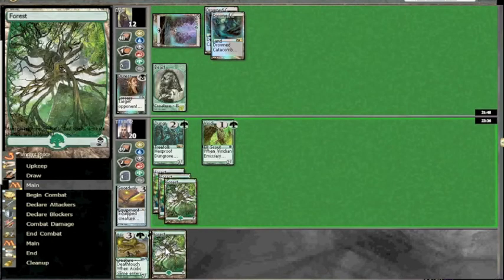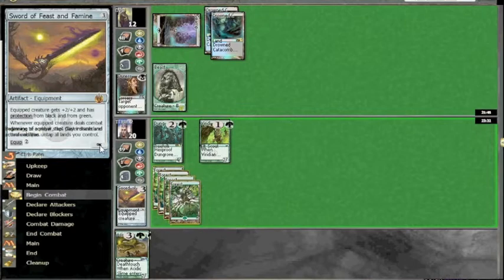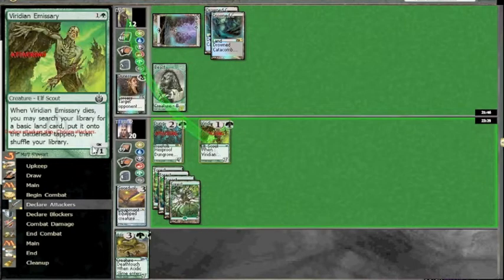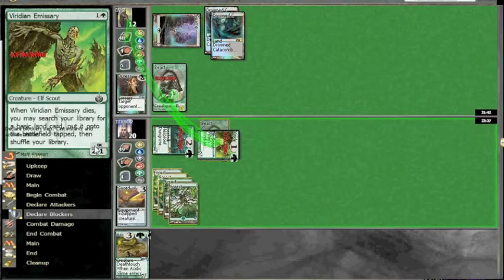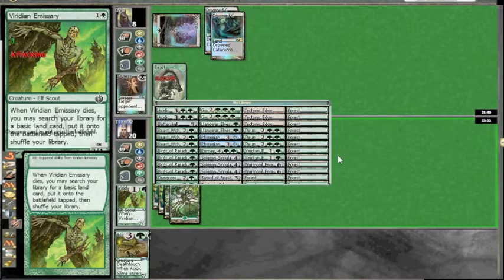Now, he knows I have a snake in my hand, which is also going to be able to set him back. And now I could just go in and start bashing him. See, now the 3/3 for one of his lands to slow him down, that's a great trade off. Now, he's going to give me another land, which is going to make my Dungrove Elder larger. I have no issues with that.